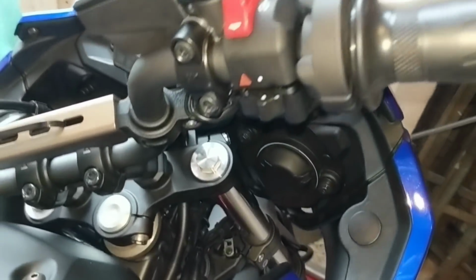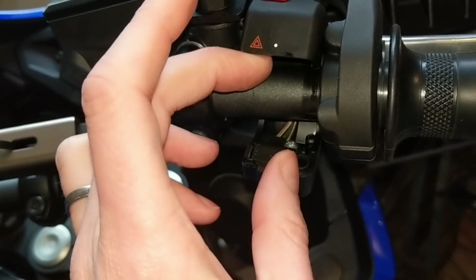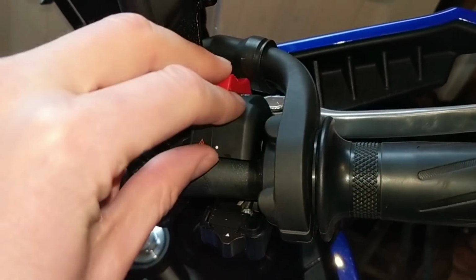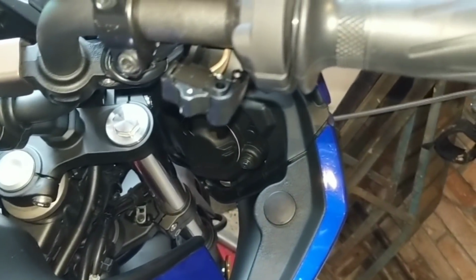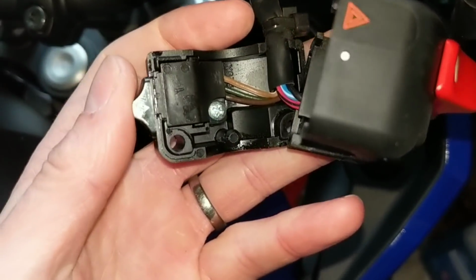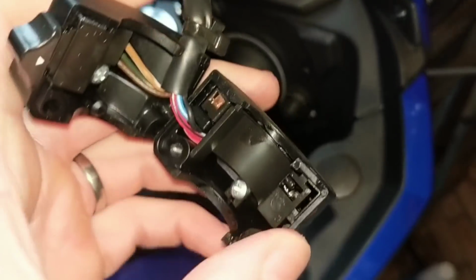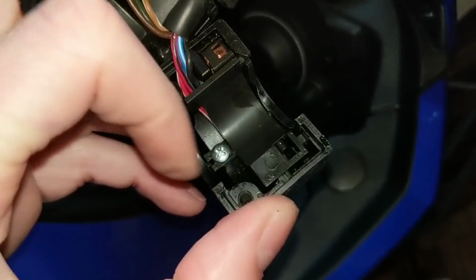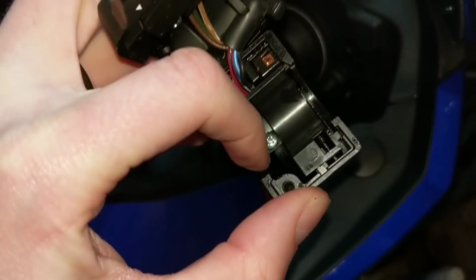Right. Now I've undone them 2 screws, as you'll see, this will come apart. What you need to do is just gently wiggle it down there so the switch is in your hand down here. So let me just do that now. Right, now the switch is off. As you can see, there's the hazard light switch. Almost forgot that. And this is simply the inside of the switch for the kill and starter, as we're looking at.